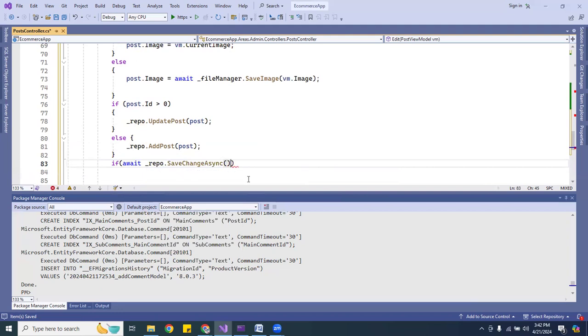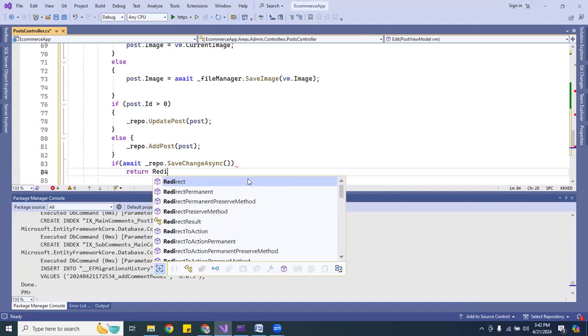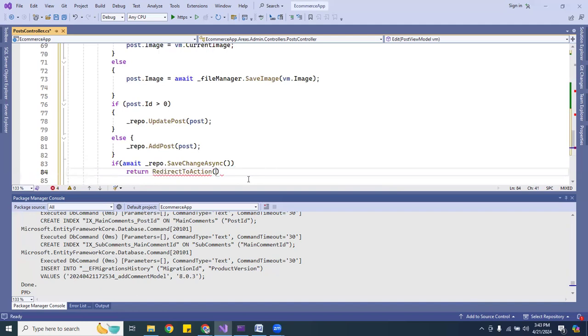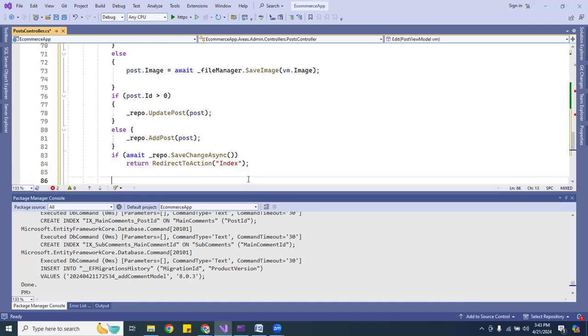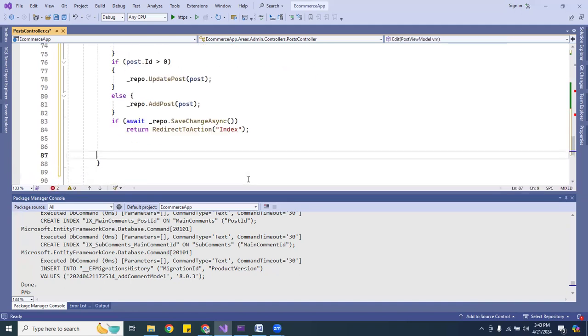So then once you do that, you want to do if await repo dot save changes async, and then you want to return. I'm going to use the redirect to action, and I want to send them straight back to the main page, which is the index, like that.